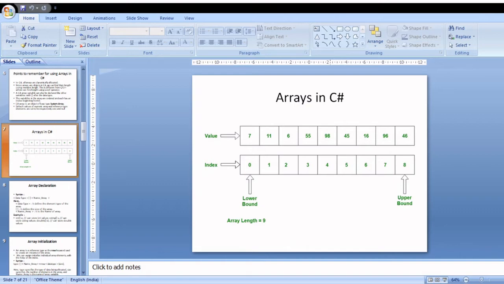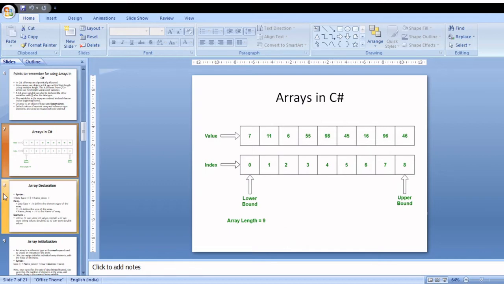So in general, if you consider these indexes for storing the values, it starts from 0 and ends in the n-1 memory location. N stands for the number of values or number of elements. Number of elements is 9, 9 minus 1 is 8. That is the upper bound.